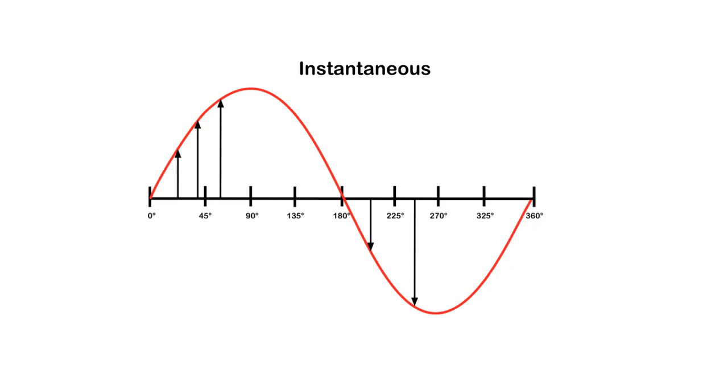So a very simple way of doing this is we can use the formula sine theta times the peak value equals the instantaneous value. So again, using this formula here, we can calculate at any given point along this waveform. It doesn't matter if it's 45 degrees, 45.736, 92.154329. At any value along any point of this waveform, we can calculate out exactly what that is.